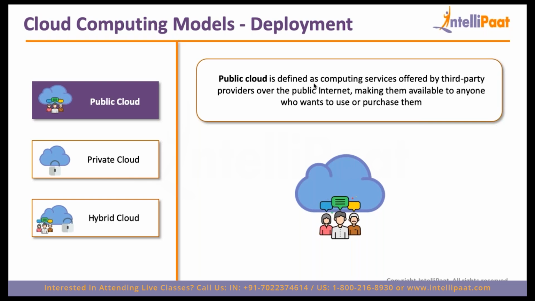And that's why AWS says, no issues. If you think you do not want to deploy your application on public cloud, I can give you the option of deploying it on a private cloud as well. And this is exactly what private cloud is. Now let's go ahead and understand what private cloud is.